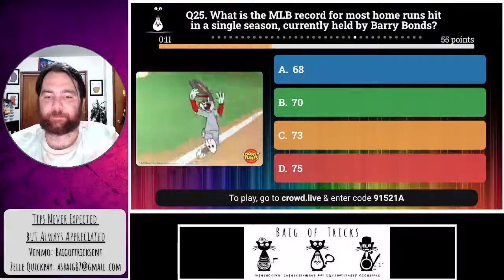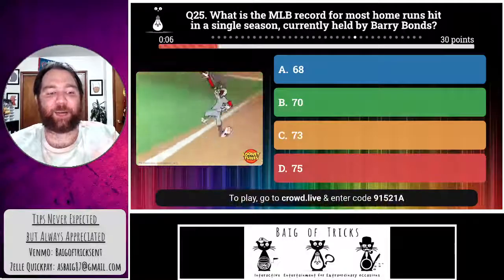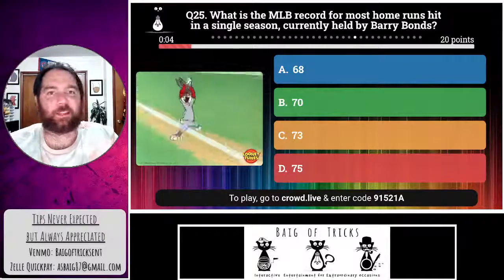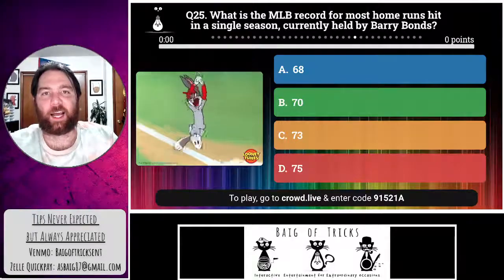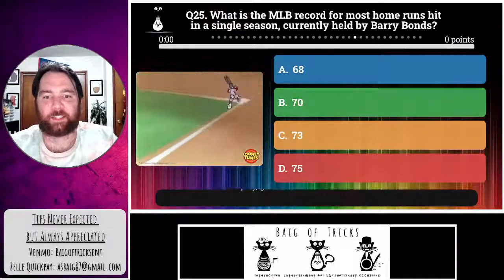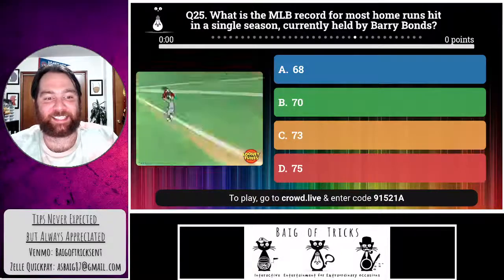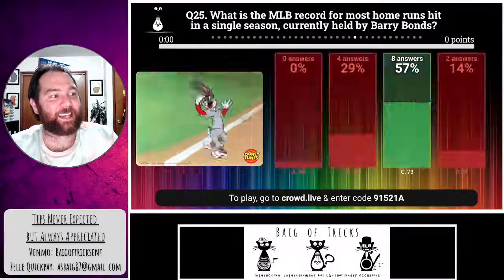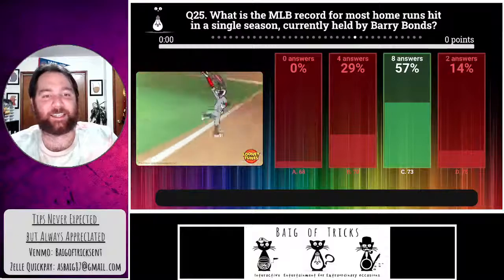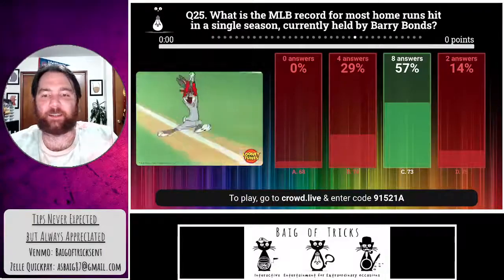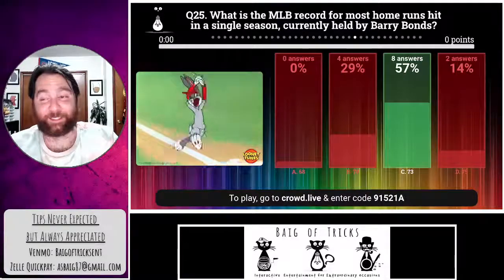All right. Yeah, Chris, I was wondering about the asterisk, but when I was looking everything up, he's still listed. He still holds it. Because as you guys have probably noticed over the last few years, I love trivia questions about records like this. He's at the top with 73. Sammy Sosa finished second in the season that he set this record with, I believe, like not even close, like 64, which is still an incredible amount.